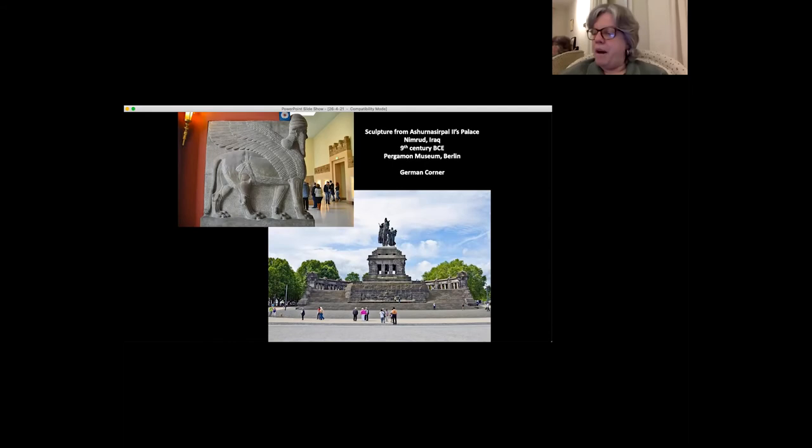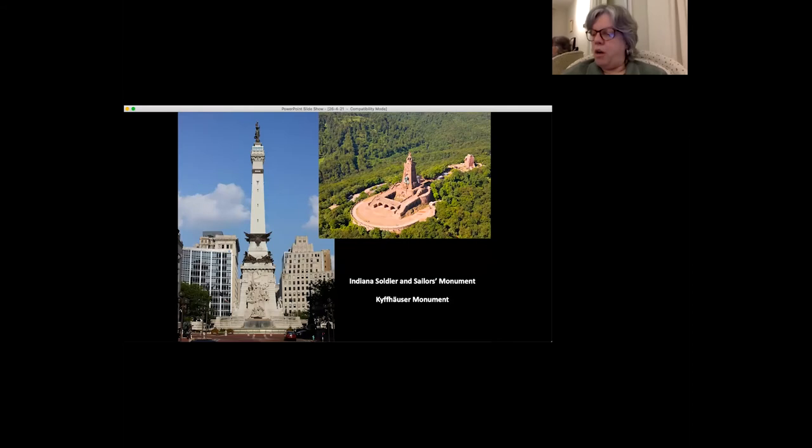This was, for his later American audience, the most novel feature of Schmitz's monuments, from which they would arguably learn the most. Schmitz's original proposal for Koblenz was clearly based on the shape of his Indiana memorial, which is better preserved in the realized version of the second of his 1889 competition victories, the Kiffhäuser monument. Even more than its Koblenz counterpart, this was carefully slotted into its site. The three shallow arches repeated on each of the three sides of the forecourt imply that the structure remains half-buried in the way that an excavated archaeological site might be.